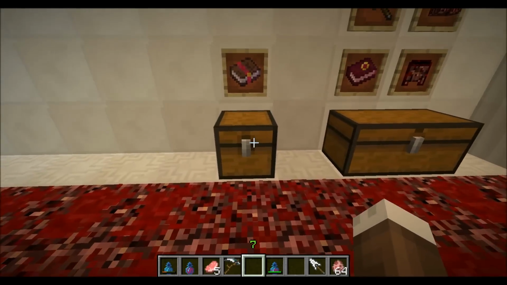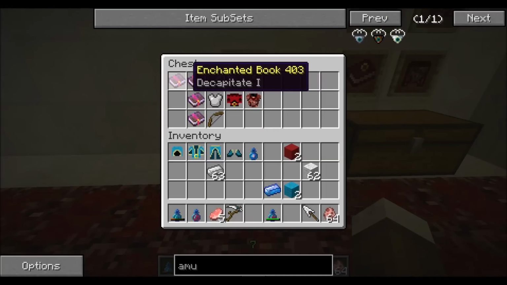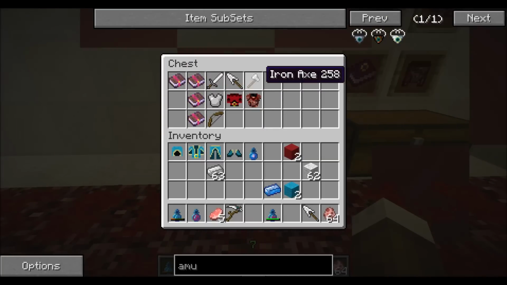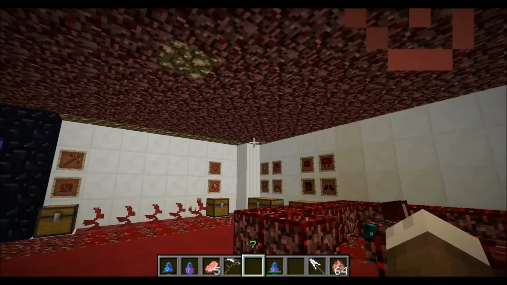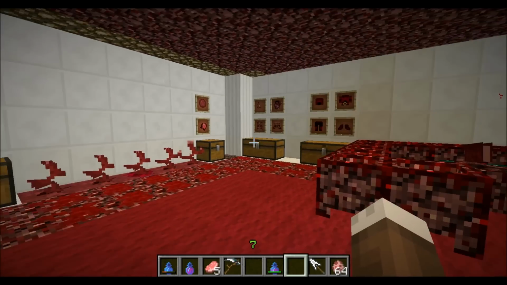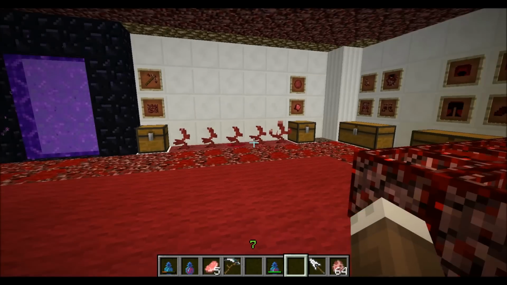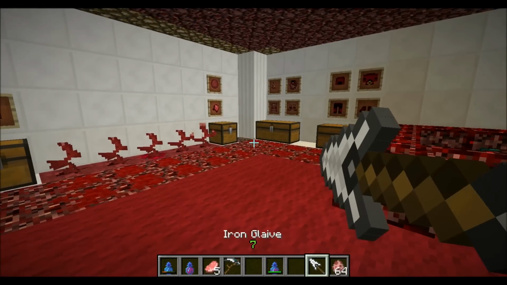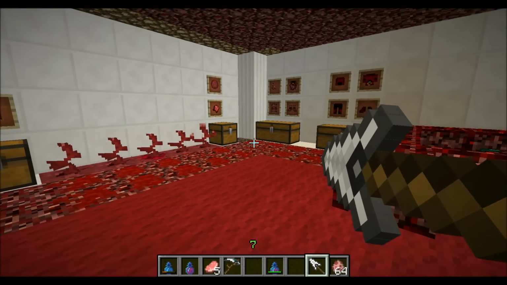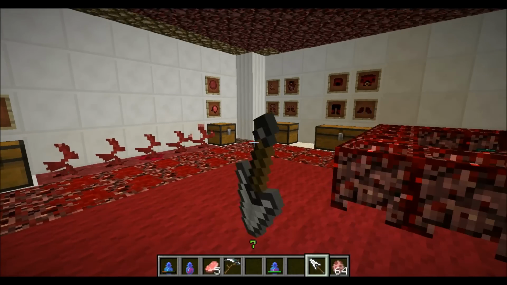Now, on to the enchantments. With the weapon types, you get Bloodletting and Decapitate. As prior, Decapitate's the same. Bloodletting gives you that similar effect: if you put it on a weapon, just by striking them, they have a chance of causing the target to bleed on the floor. So it's a great way if you don't want to keep doing this. As you can see, this is kind of slow. Very slow.